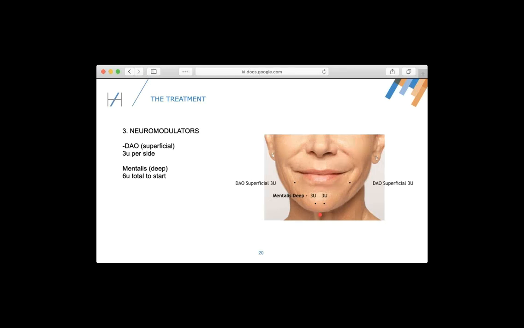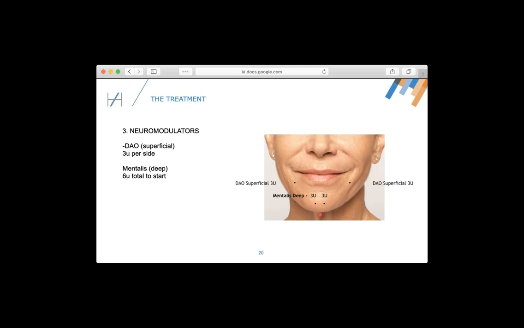It's worth saying that the reason why we've sequenced it like this is because we always want to know where the muscle is and what the muscle's contractility is like after we've revolumized. And this is something that you generally pick up on later in your career. You understand that the scaffolding around the face and the structure that we can create with fillers alters the muscle movement. It alters the length of each muscle and therefore how much they can contract. So often, a lot of the concerns that you might think you could jump straight in with Botox, it's better to do your filler first, because sometimes they completely get treated just from doing the filler treatment. And that's because you're bringing the face back to a more youthful posture from revolumizing naturally.